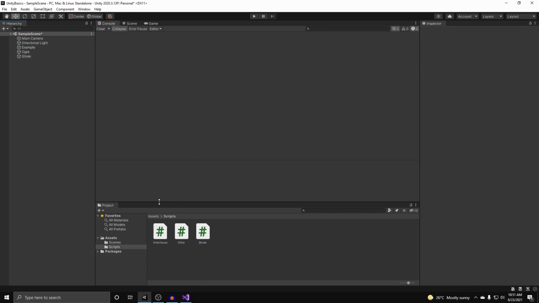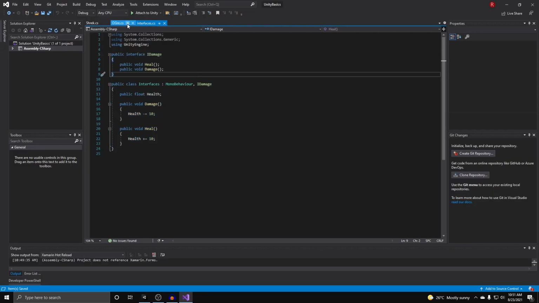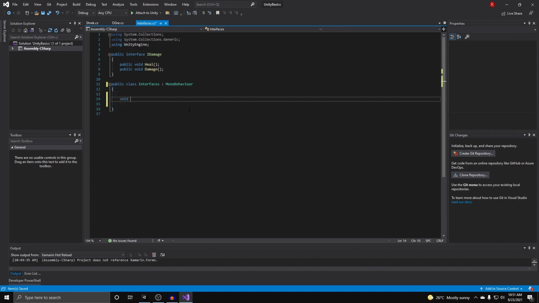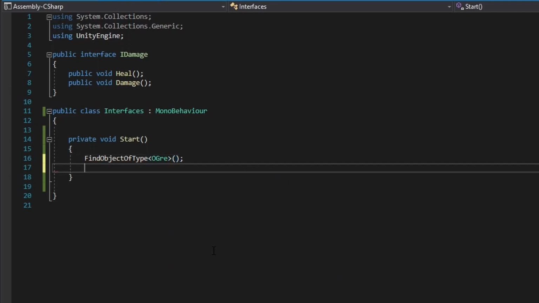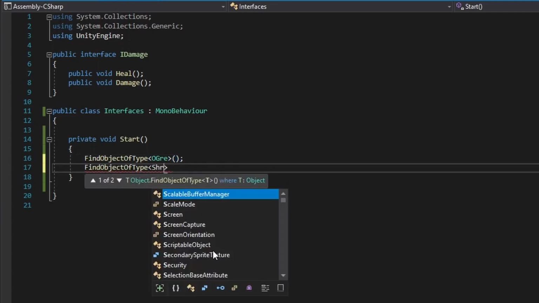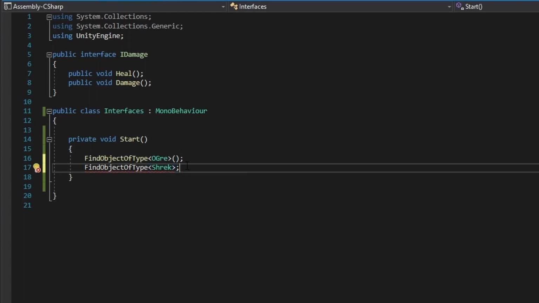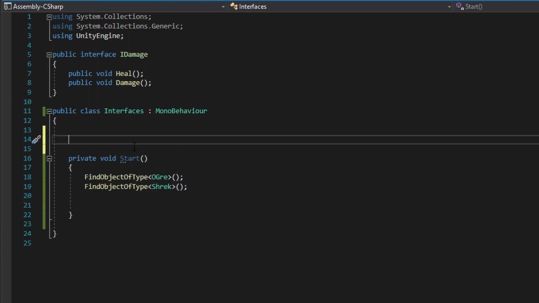And on the example game object, I can go back to interfaces, just get rid of this as that was only for an example, and re-implement the start function. And now what we can do is, instead of doing find object of type Ogre and find object of type Shrek, like this, have a reference to a list of our two game objects here.